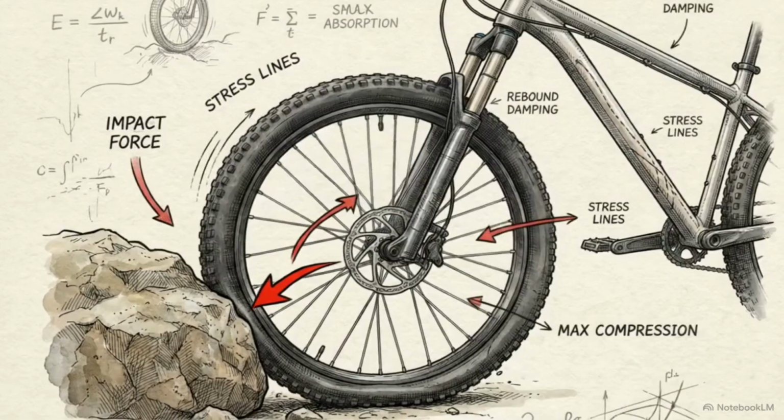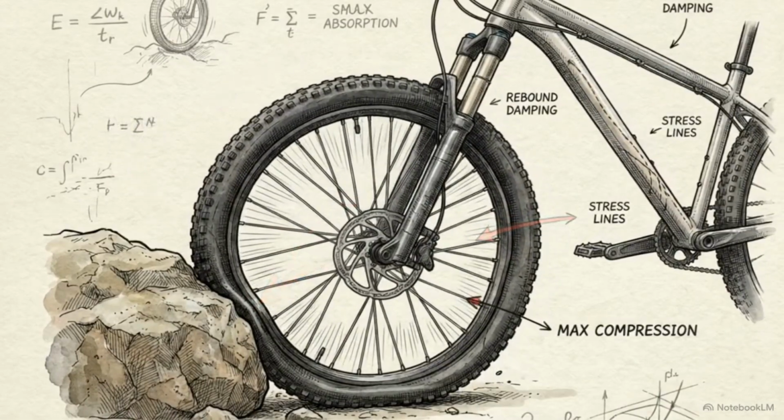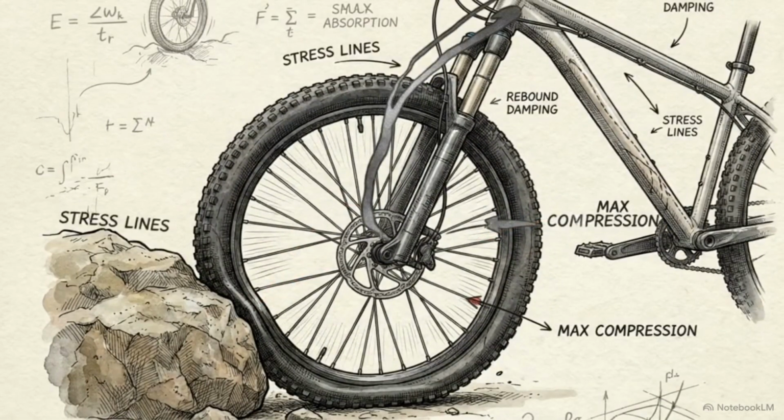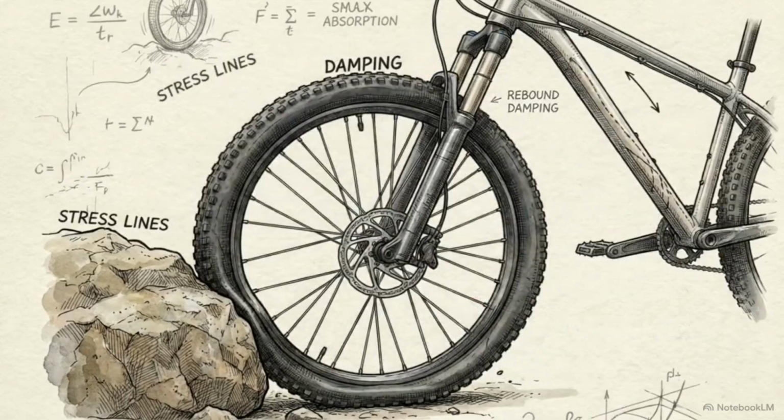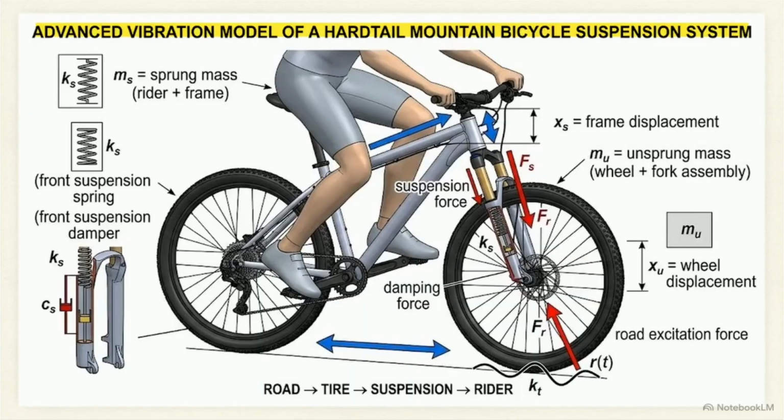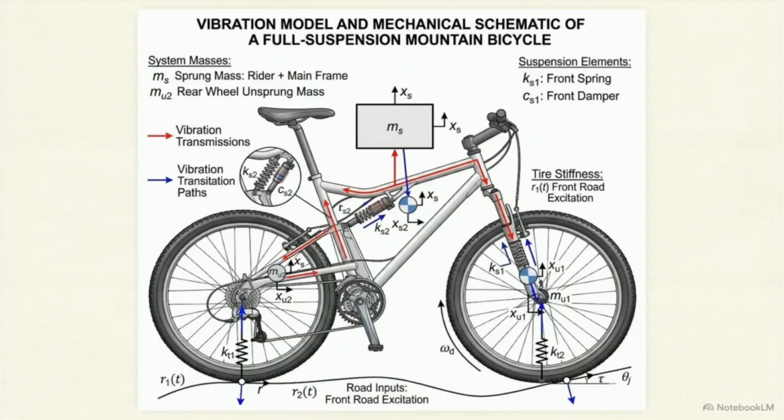One student group is presenting a comparative dynamic analysis of different bicycle suspension configurations to measure rider comfort. This diagram shows the 2DOF lumped parameter model. The bicycle is represented as ideal springs, dampers, and rigid boxes. The rider and main frame become the sprung mass, while the wheels and fork represent the unsprung mass, taking the direct road impact. This schematic illustrates the complexity of a full suspension design.